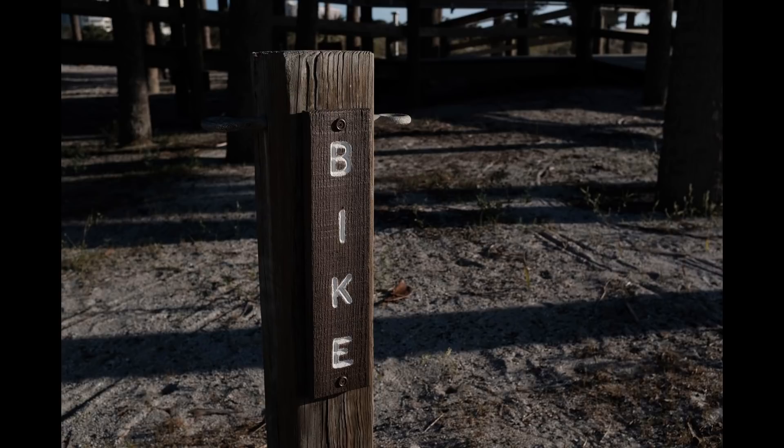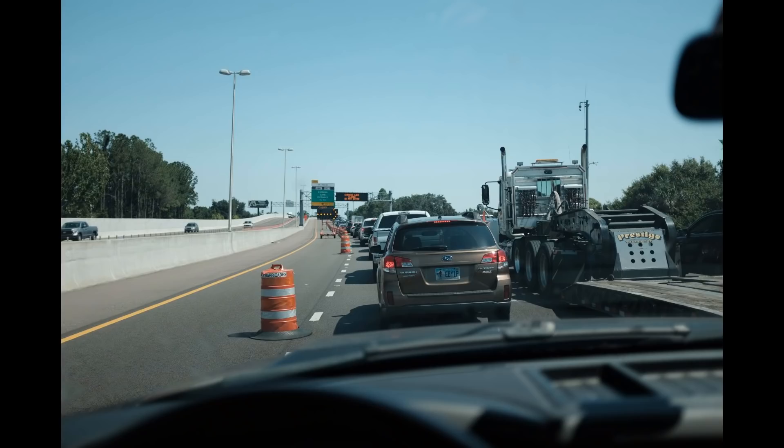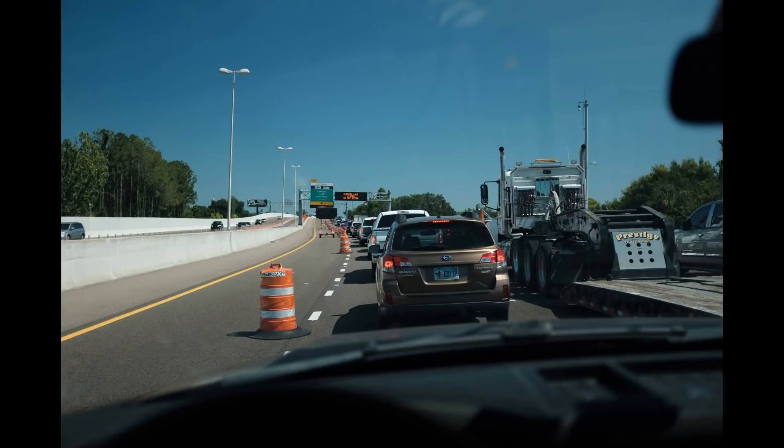Once you start to play around with it, you'll be surprised at the changes it can make in your photographs that you didn't really expect. Here's a piece of wood — you wouldn't think it would make much of a difference, but it actually does because there is glare on that wood. Sometimes just putting it on your camera and playing around with it will show you lots of different things. This picture changes once you put a polarizing filter on it, and I need to take this filter with me and try it out from time to time to see what I get.